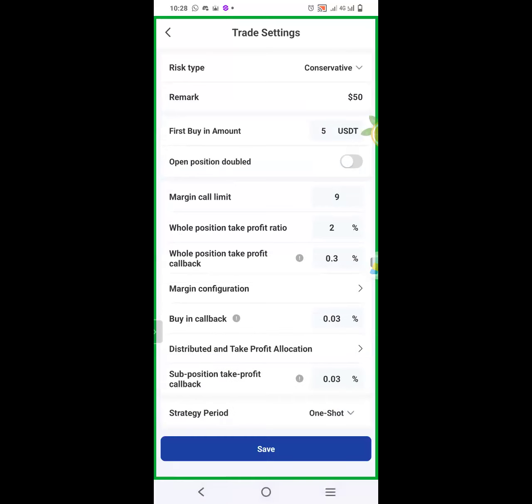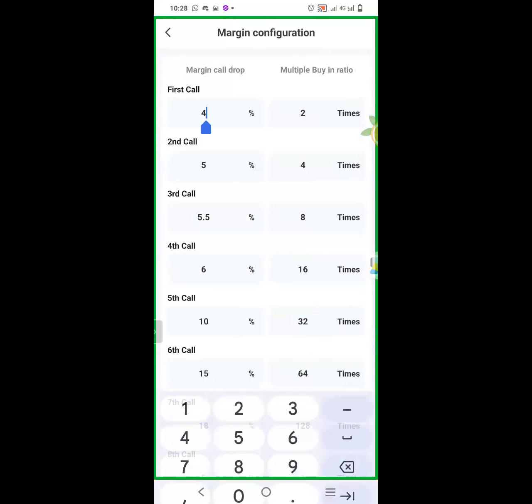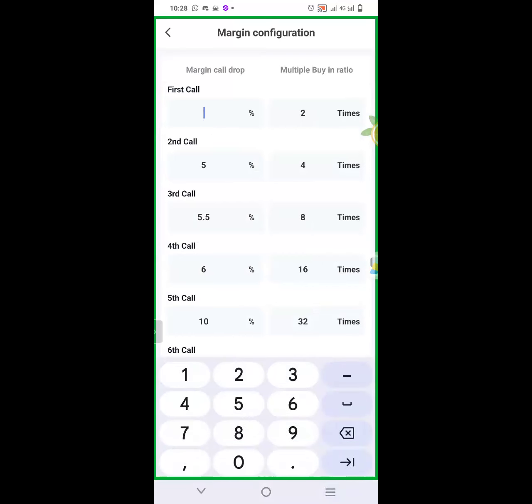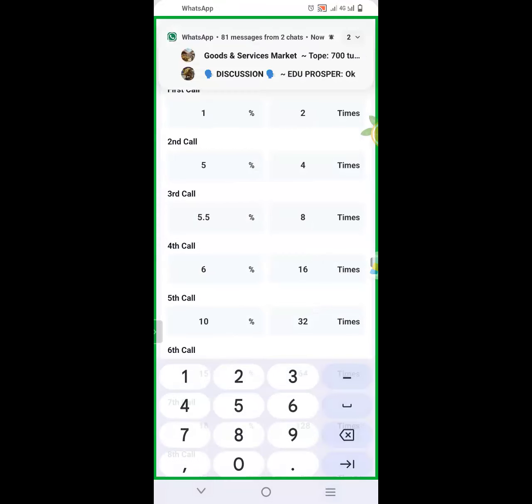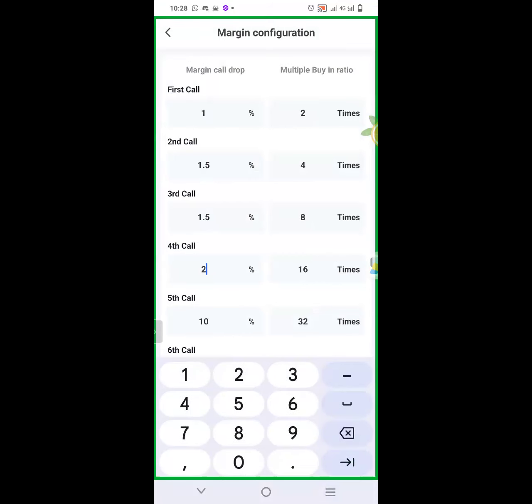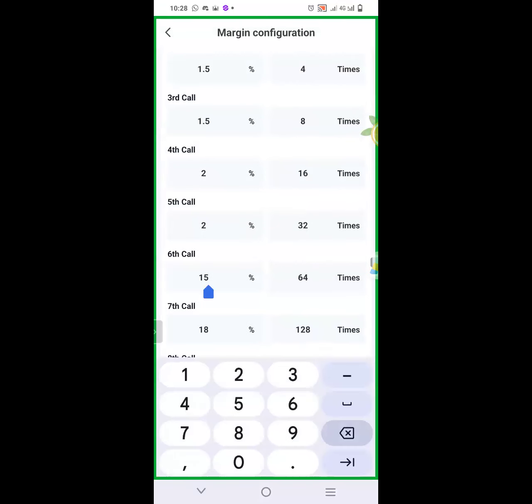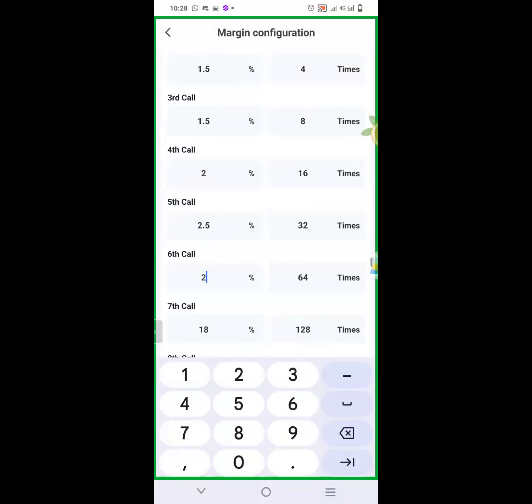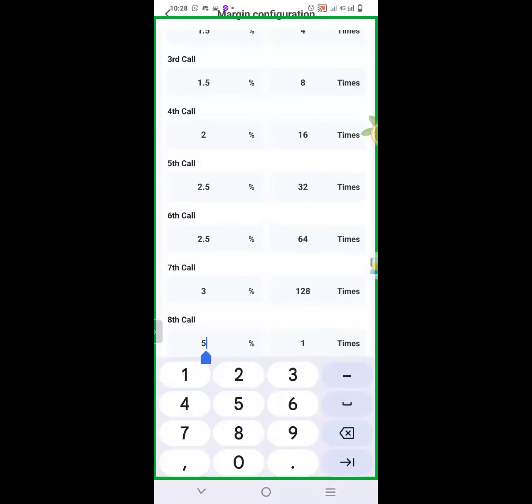9. Then I'll come here so I can show you the same settings. 1.5. 2. 2. 3. 5.